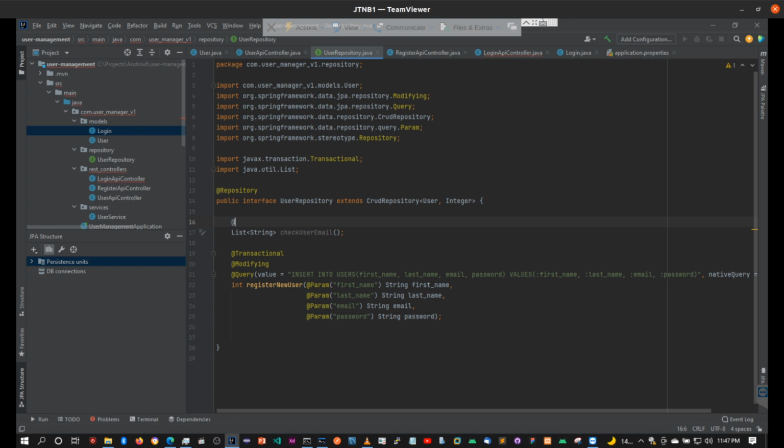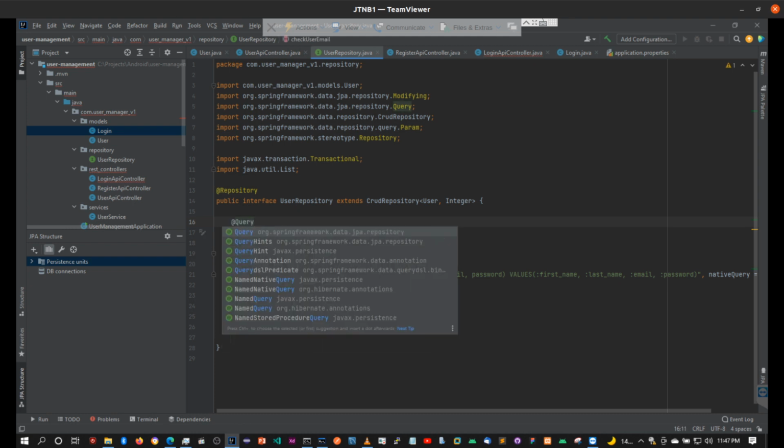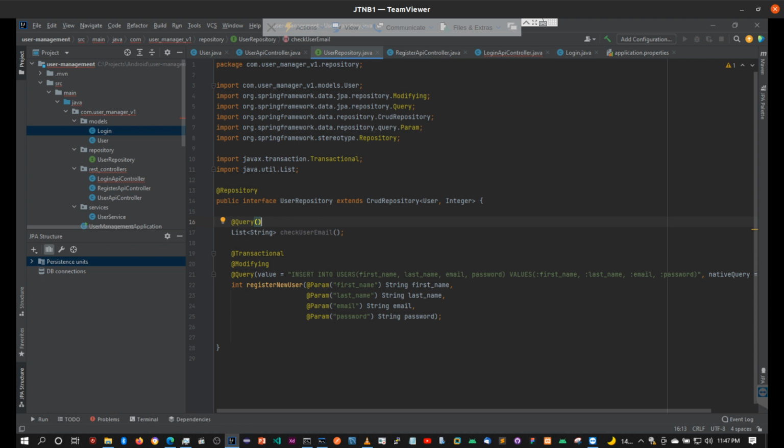Alright, so we're gonna say add query, and then again I'm using a native query, so the value is going to be select.